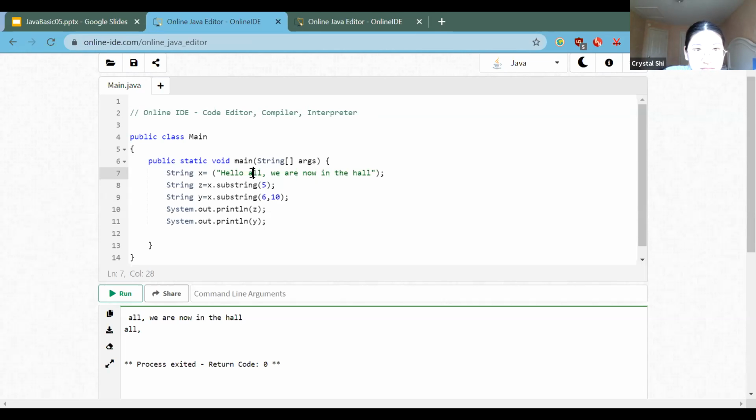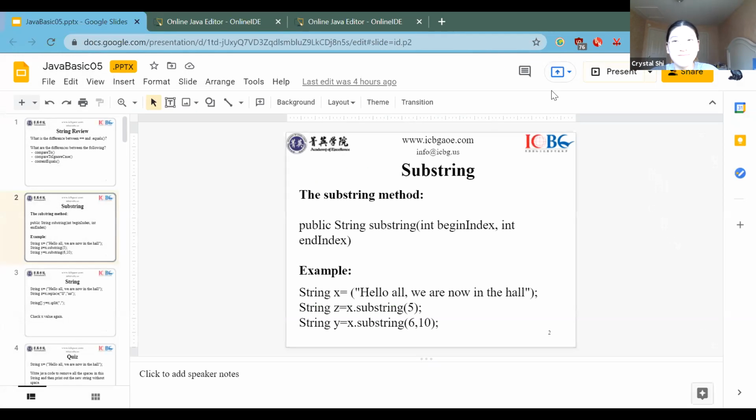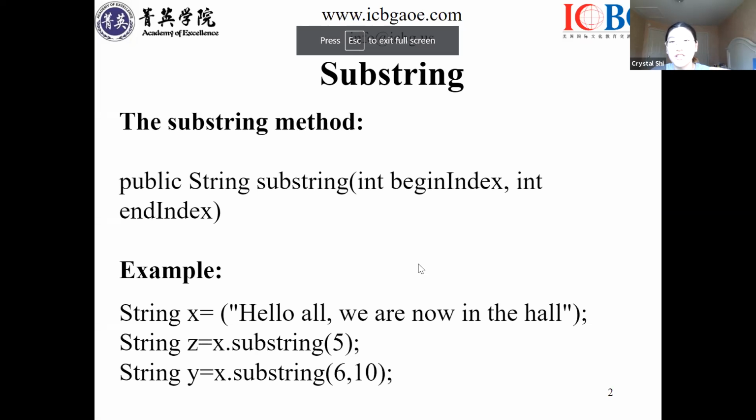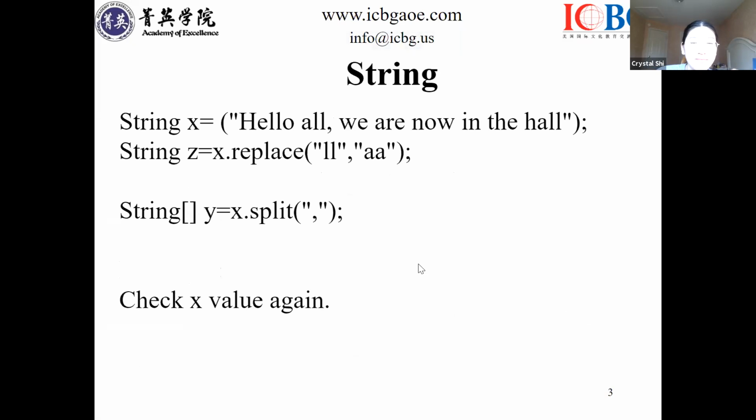Wait. 6, 7, 8, 9. Yeah, okay, I was right. Apparently I can't count today. But you can see that this includes indexes 6 through 9. So it's up to, but not including 10. 10 is the space that we are not including here. Does that make sense to everyone? Okay, cool. There are no questions, I'll move on.